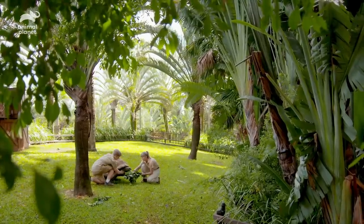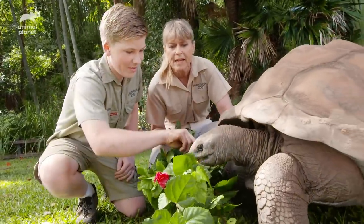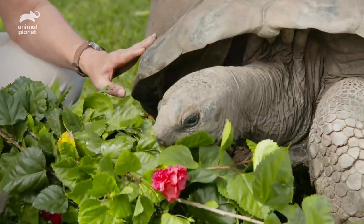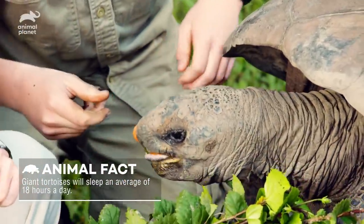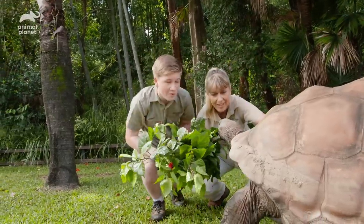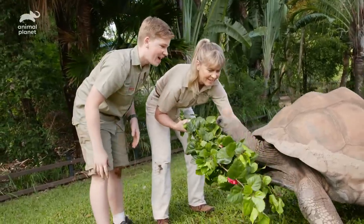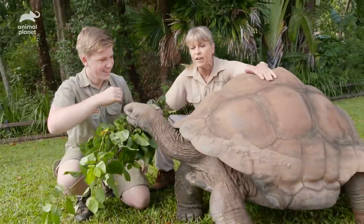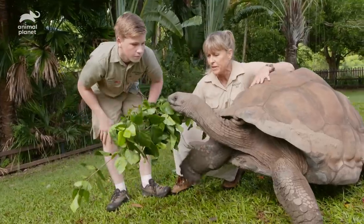He loves to eat sweet potato, carrots and hibiscus leaves — some of his favorite things. Right now it's kind of mating season so he's a little feisty. You can see he loves his carrots but you've got to be quite careful of your fingers, because these tortoises have that beak-shaped mouth and a really strong bite — he would be capable of biting down really really hard. The great carapace is different in every animal, so they've got slight variations and they're recognizable by their carapace, kind of the way people are all a little bit different.